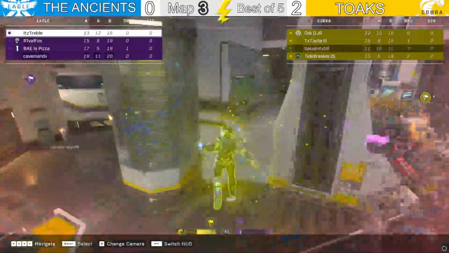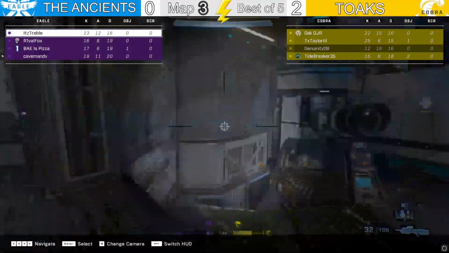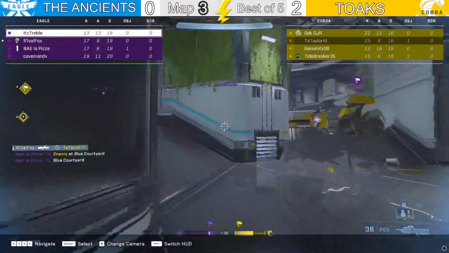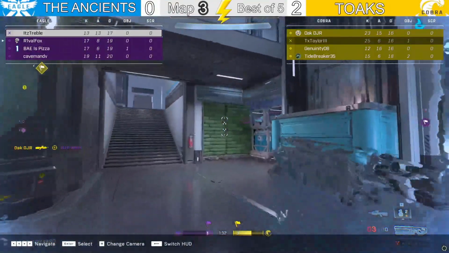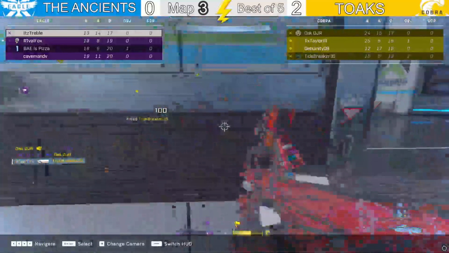Jen's going to pick up the camo, but dies before using it. That's huge. That is huge. Rival Fox has the camo, able to clean up the kill onto Taylor. And even though it's 3-1, with less than 2 minutes left, they could still come back. They just need back-to-back caps. But it's going to be very difficult for the Ancients because the Toaks have perfect defense right now.